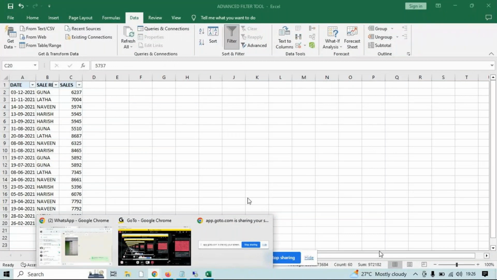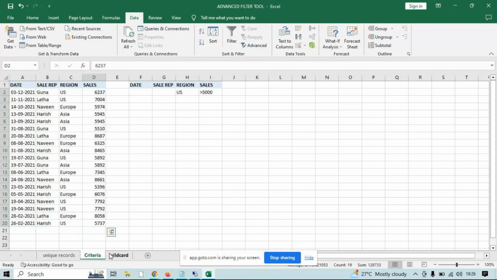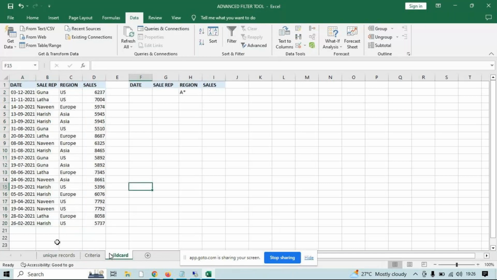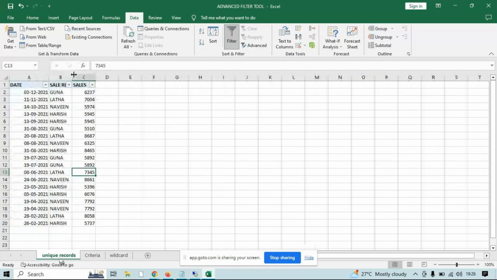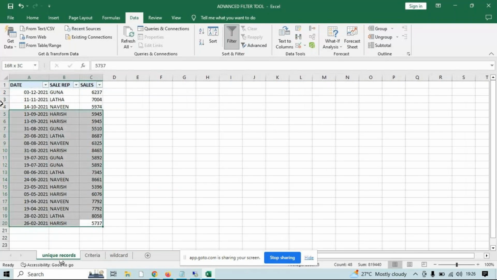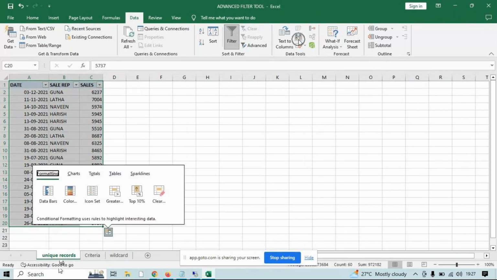So now there are unique records, criteria, and wildcard. Unique records first. Here there is a filter I applied. If I want only unique records, there is a tool in Data Tools called Remove Duplicates.